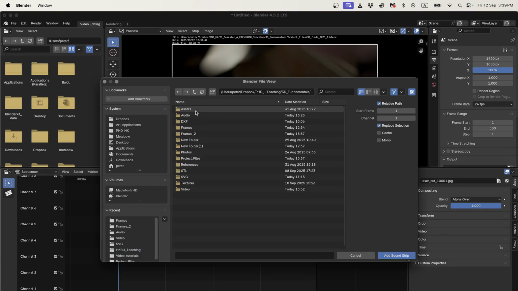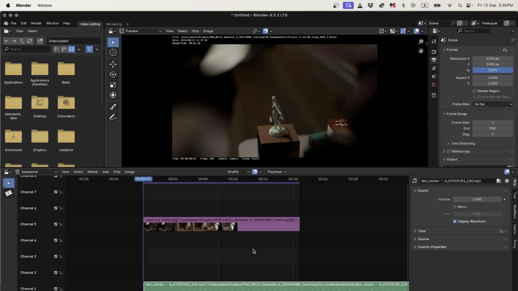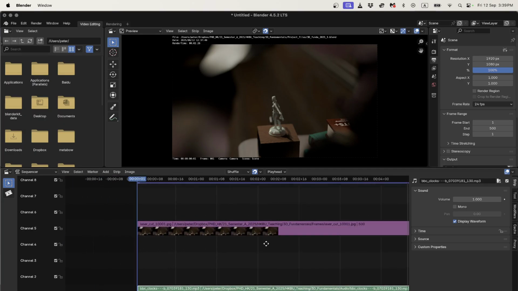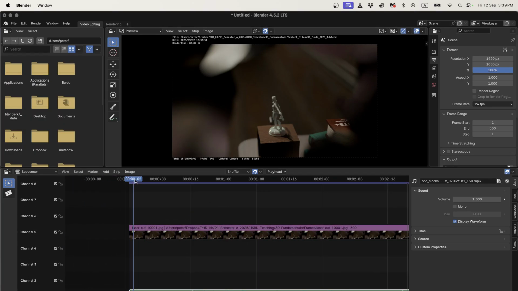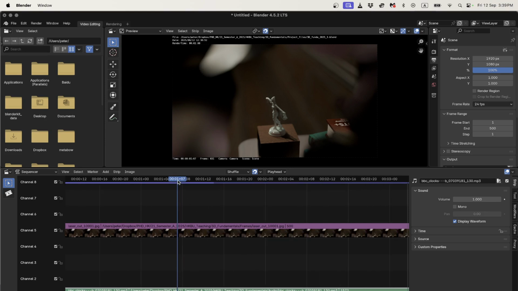So I've got my 3D fundamentals and my audio, and I had to change it. I played around with the speed of my audio quite a lot until I kind of liked it. I changed the speed in another piece of software called Audacity, which is also free. And then I think I just lined it up. I had some issues with syncing, so I just want to check that I've got my ticks on my sound lined up with my animation.